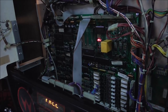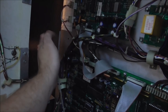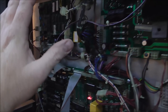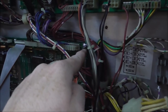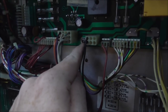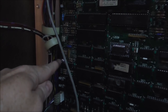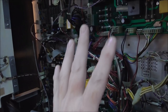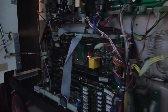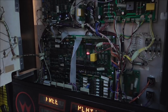The way they get around this is, the backboard is a big metal plate, and all of these boards are attached to that metal plate with those screws, so that the ground right here is the same as the ground right here, which is the same as the ground right here, which is the same as the ground right here. You know what I mean? So they use that big piece of metal to ground everything out. So those screws are not just for mounting, they're used to ground as well.